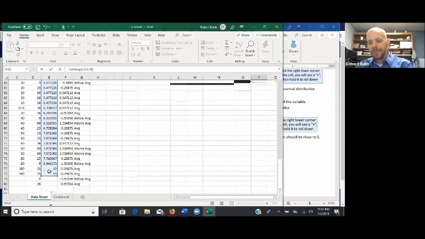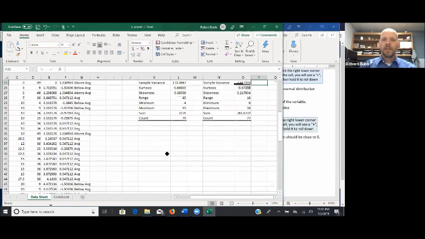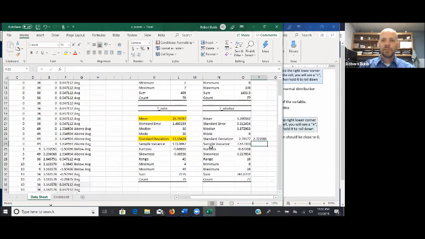Close parentheses and hit enter. And you'll notice that the population standard deviation is going to be just slightly smaller than the sample standard deviation. Remember, the reason we do that is to adjust for the fact that we're not measuring the entire population when we have sample data. So we have to increase that value slightly. So we have our population standard deviation now. Our mean doesn't change, it's still 3.39 in this case.